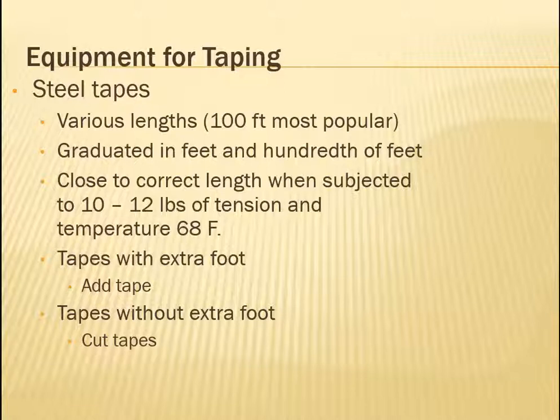So close to correct length when subjected to 10 or 12 pounds of tension and a temperature of 68 degrees Fahrenheit. So we're going to talk about how little things matter, like the tension applied to the tape and the temperature of the tape. And then, what happens if this is not happening? Well, it doesn't matter in a way. Well, it does, but it's okay if you don't have this much tension or that temperature, because you are going to make some correction adjustments, doing a little bit of math to make sure that you actually have the accurate distance in the end, even if you didn't have the ideal conditions.